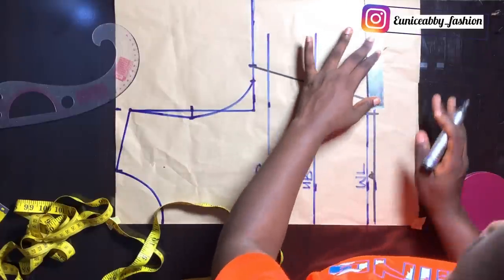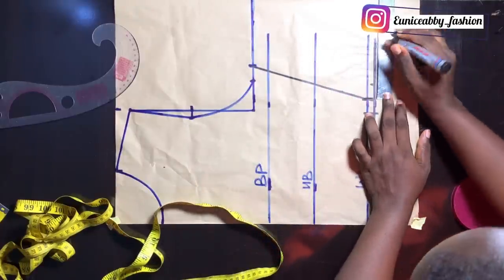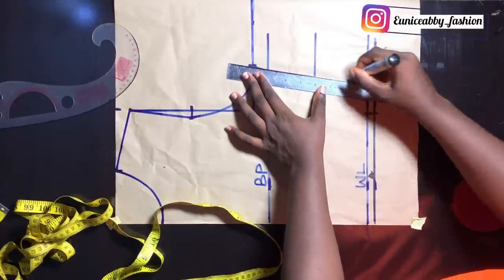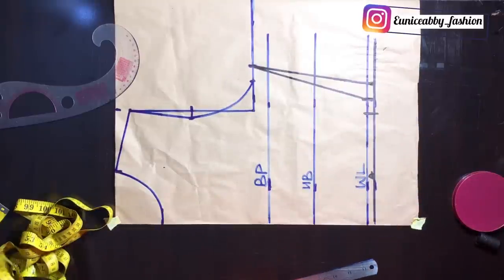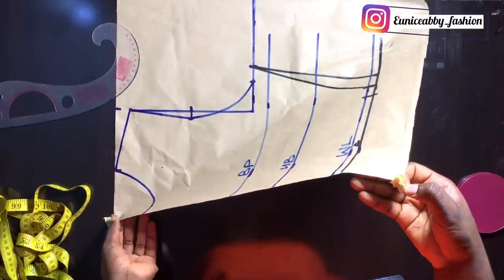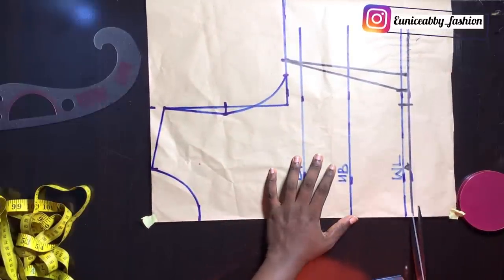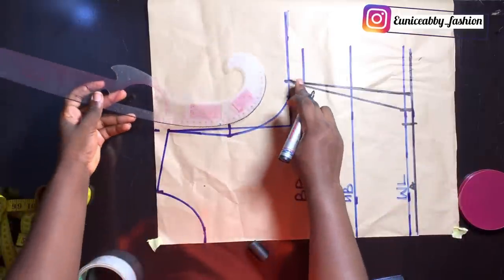I will not add any dart to the front bodice — just keep watching and you'll understand what I mean. I'll be adding a dart to the back bodice which I'll be closing. I do not want to add any dart to the front bodice because it's a cowl neck; I want the front to maintain its flowing nature. Once I'm done cutting out the back part I'm going to get rid of that 1 inch extra allowance I added for the dart. That's why I added the 1 inch separately. Before I go ahead to cut out my bodice I would proceed to draft out my back armhole.